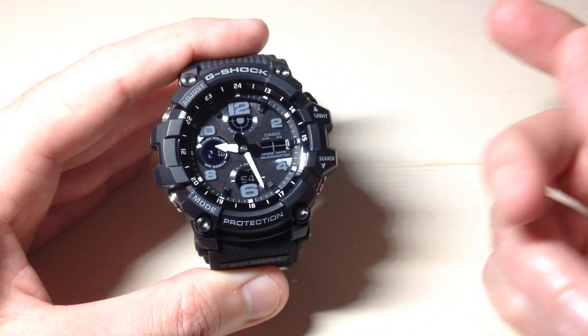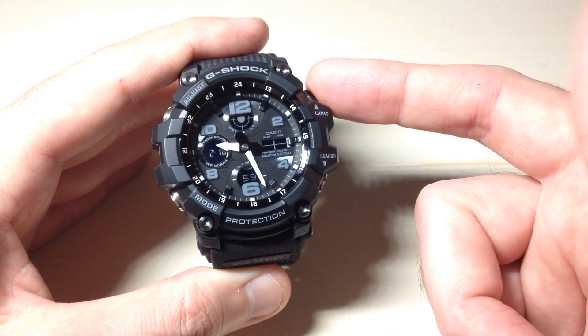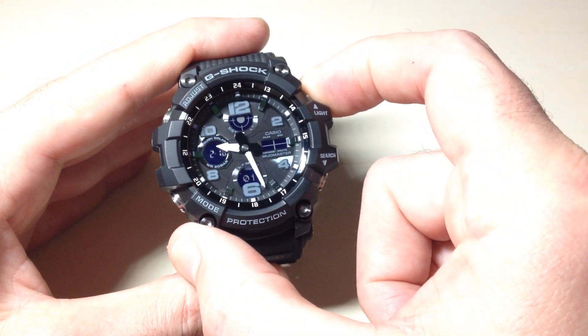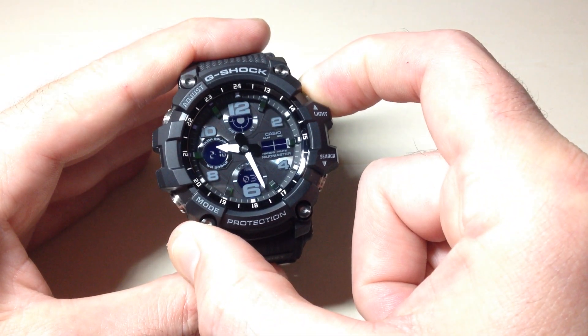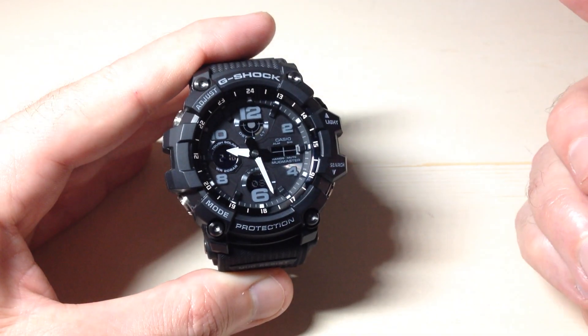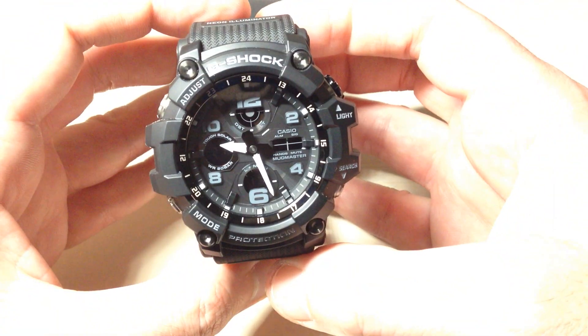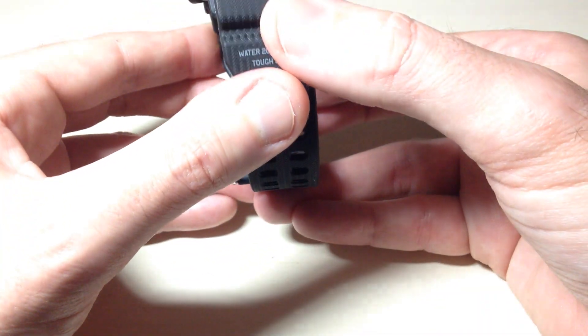If I wanted to turn this feature on, all we're going to do is press and hold the light button — the top right button on the watch. When you press it the backlight will turn on; hold it for a couple seconds and you will notice that the LT value up here is shaded, showing that I have the automatic LED function turned on. If I tilt the watch towards me nothing happens with the backlight on, but I'm going to go ahead and turn off my backlight, and you'll see that when I tilt it towards me — without pressing any buttons — the backlight will turn on automatically.